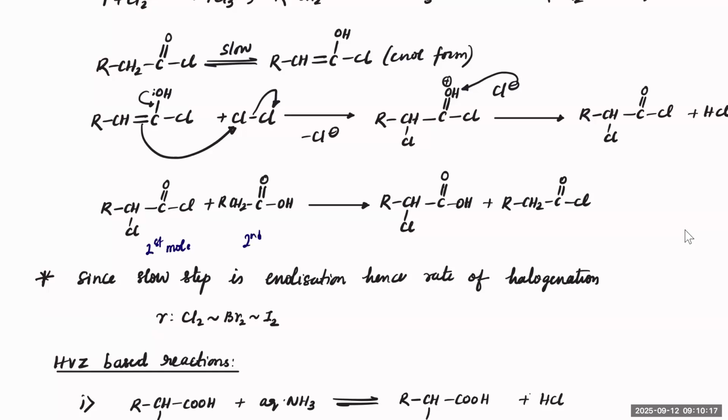And the second mole, as you see, will start converting into acid chloride, giving this OH here. This is kind of an exchange that will take place, and this acid chloride again goes through this reaction here. So it is like this: the first mole is alpha chloro acid chloride. As it interacts with the second mole, this second mole will become acid chloride and this will become acid.